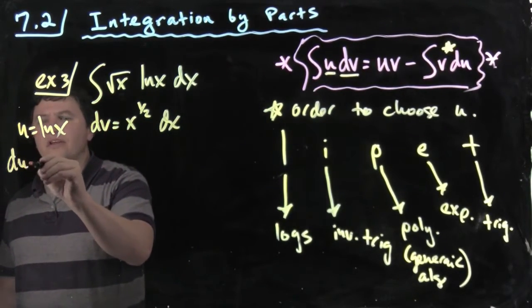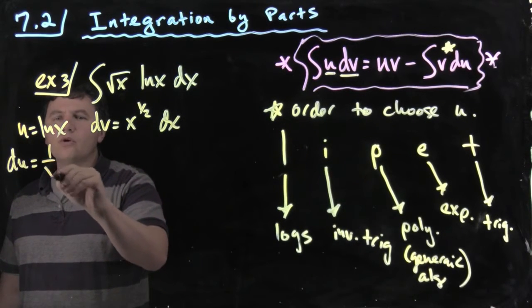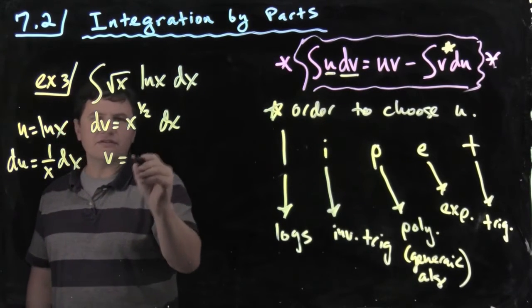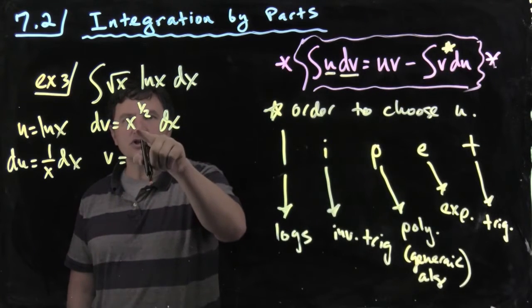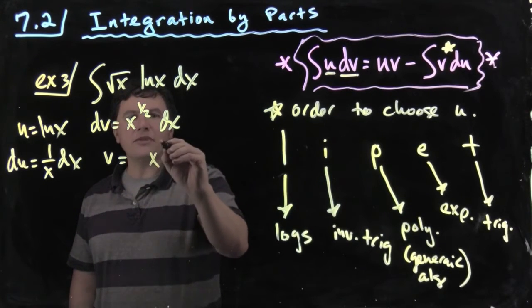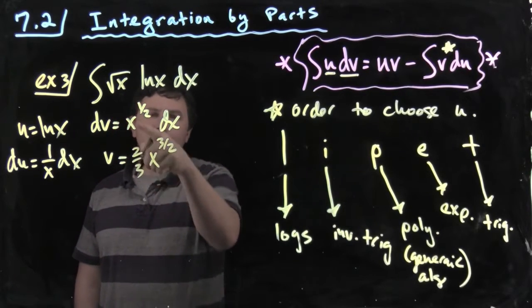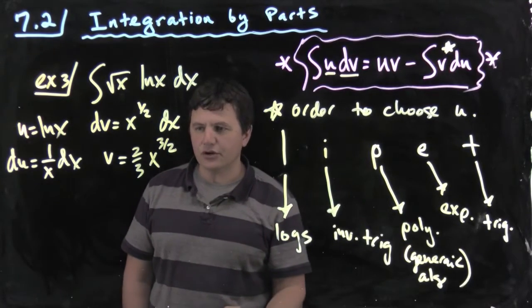This we're going to derive just like it's a u sub, so that will be du. That'll be 1 over x dx. And now, remember, we're going to integrate this. This one is better than the last example because you actually see that I'm integrating, not differentiating. So we're going to raise that a power. That'll be x to the 3/2, and then 2/3. Be careful here. The most common error I see with this is people do the differentiation instead of the integration.